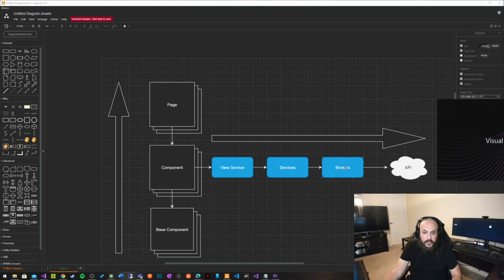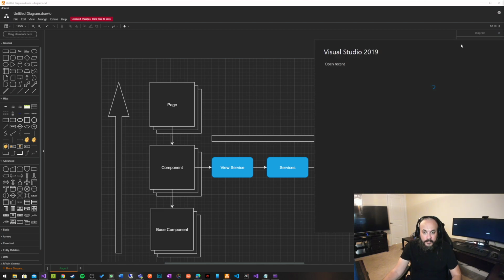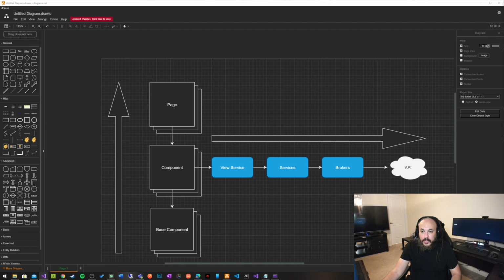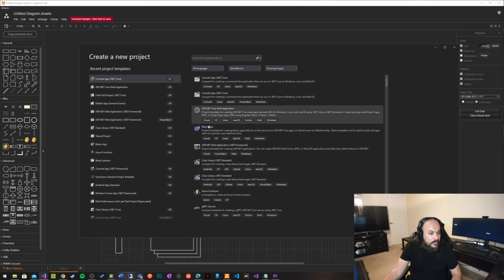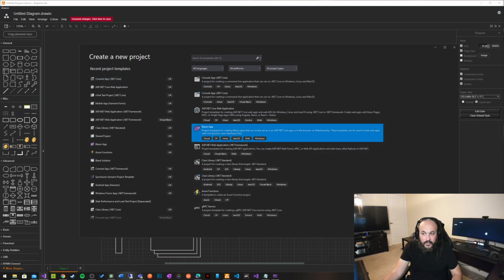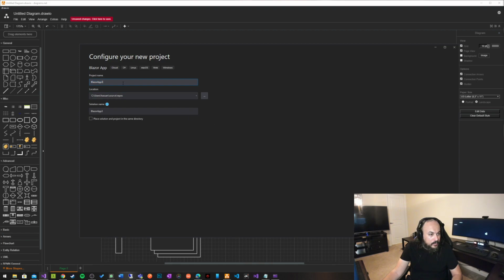So I'm going to start Visual Studio here. All right, and then I'm going to go here and start create new project. So here's a new project, and let's build a Blazor app. This is a Blazor app. And then let's call this OtripleS. Like I said, OtripleS is a project that I am working on.